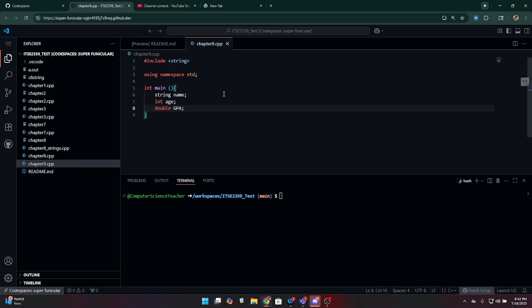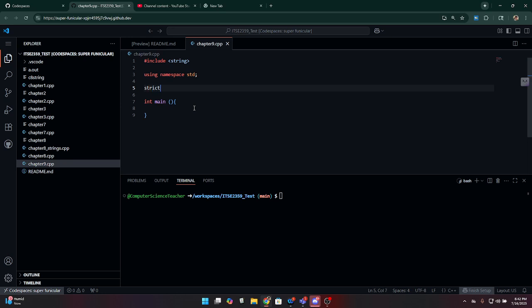What if I wanted a collection of related data that would function as a student and hold all these values? Well, in modern languages like Java, we might use an object. But in C++, we can use another structure called a struct, and it lets us bundle multiple pieces of data under one name. So instead of having this under main, I can explicitly call struct.